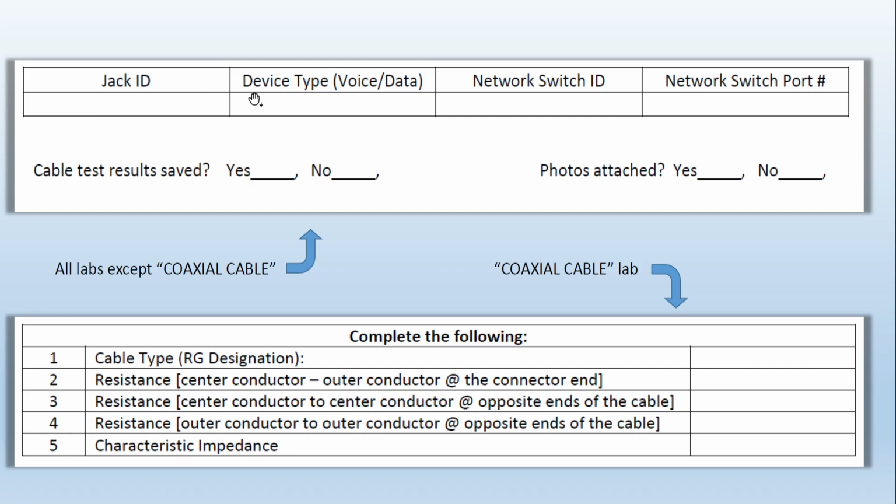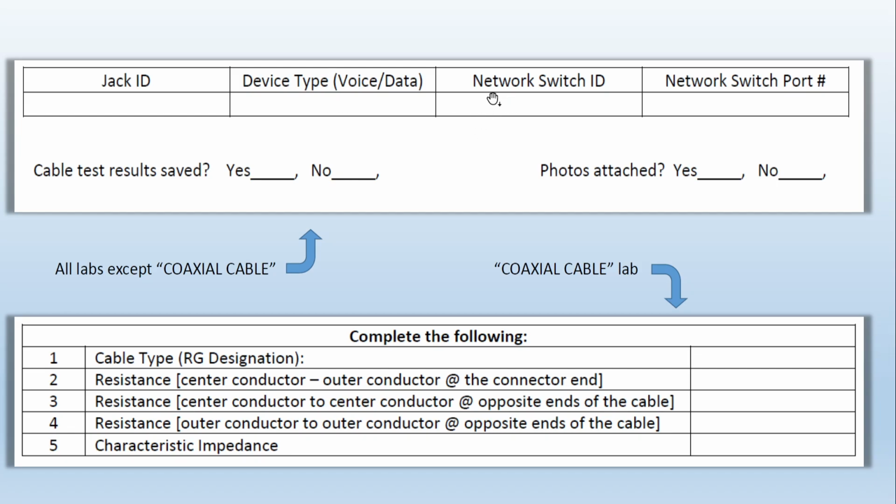Now, what is the device type? Is it voice or data? Is it voice, for example a VoIP, voice over IP, telephone, or is it strictly data? Is it connected to a printer, for example, or a computer or cash register or something like that? So you can just put whatever it is supposed to be. Whatever it is, just reflect the truth here.